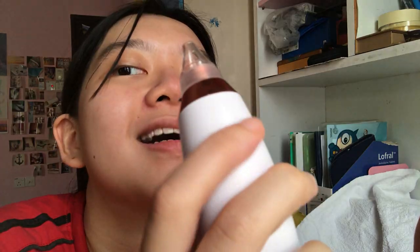Let's try another mode. With this mode the vibration is less intense. I think it is the most gentle one among all the modes because if you have oily skin, it is comparatively easier for the machine to remove the blackheads. But that means that you have many blackheads too because you have oily skin. Now I will be switching to Gansing. I think Gansing will be the most intense mode.